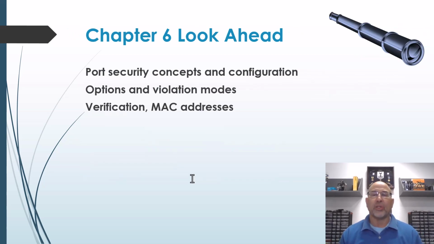Now the Chapter 6 look ahead, we're going to be doing port security concepts and configuration. So this is taking a look at what you can do to secure a switch in addition to the passwords. What are the options? What are the violation modes? How do we do verification of the commands? What's up with the addresses that we see on a switch, and what are some of my options? So what is port security? What does it mean? How does it work? And of course, a demo.